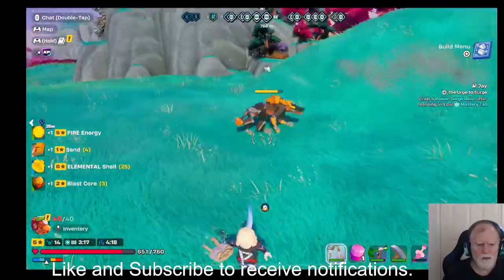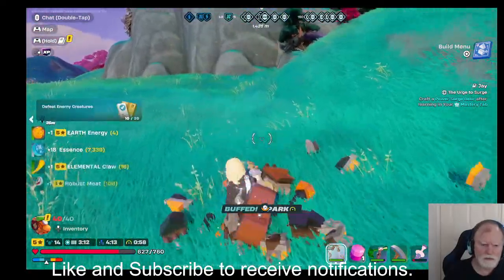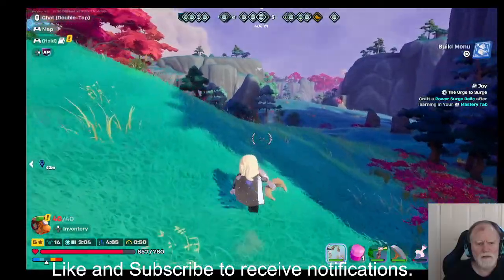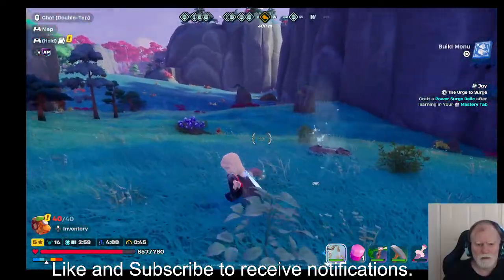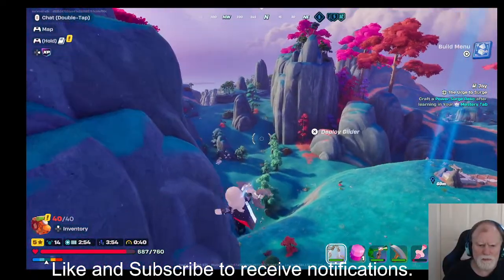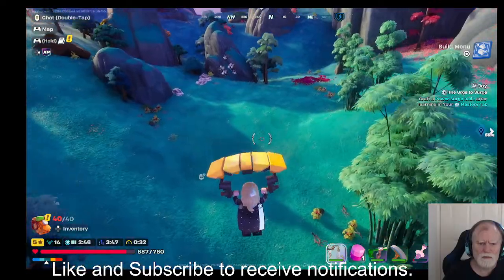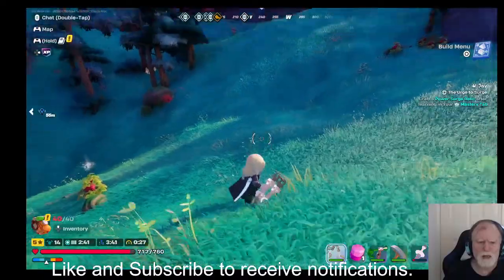I've got a wolf spawned in as well. It's quite easy to get rid of. Dropped earth energy for us, which is not the energy we're looking for. So I'm just going to jump on this and see if I can take a look around, see what other enemies are around. Not a lot with the looks of it at the moment.